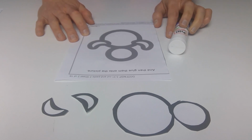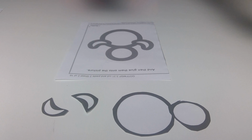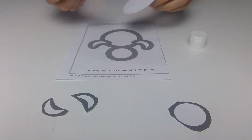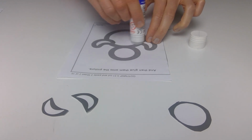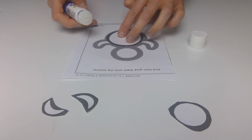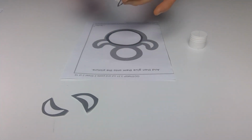So if you haven't finished cutting yet, you can pause the video. But if you are finished, the next thing we're going to do is get our glue and we're going to stick all of the pieces together to make our snowman. So I usually do the glue on this bit of paper and then stick it on, but you can put the glue onto your pieces as well. It's up to you.